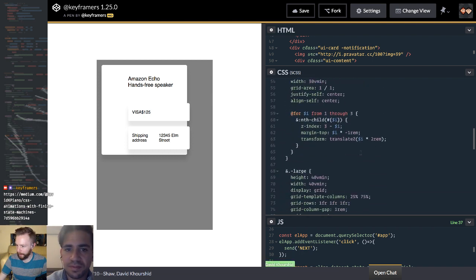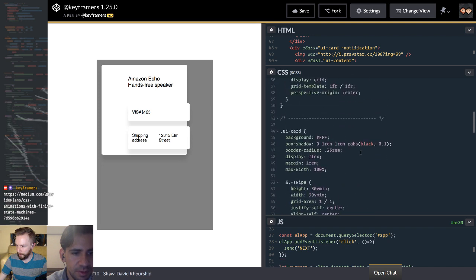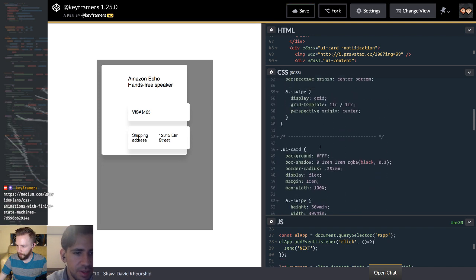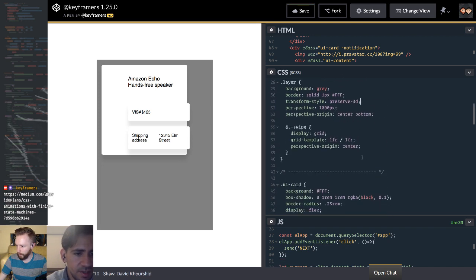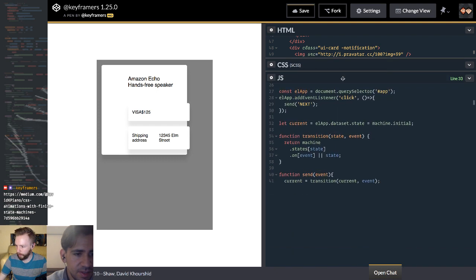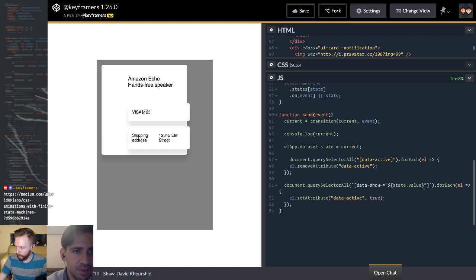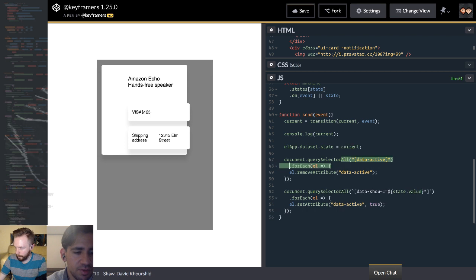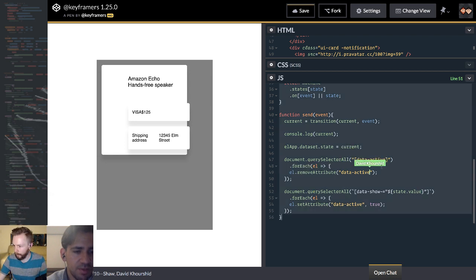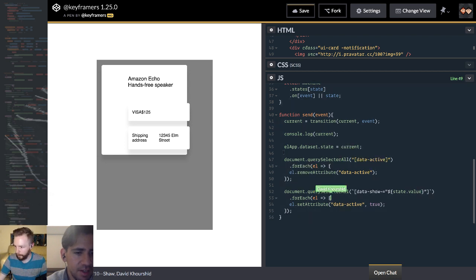So what this code does in the JavaScript is basically all of the active elements, which of course are with data show, those get the data attribute of data active. Otherwise, they don't.